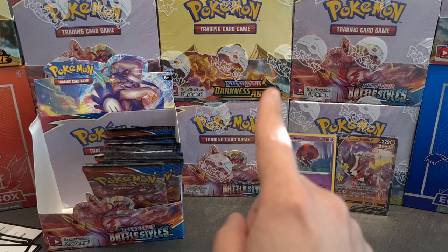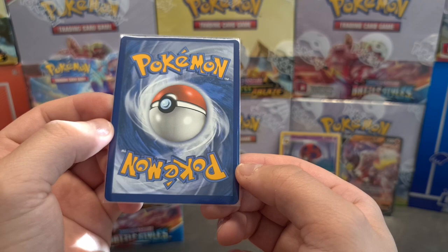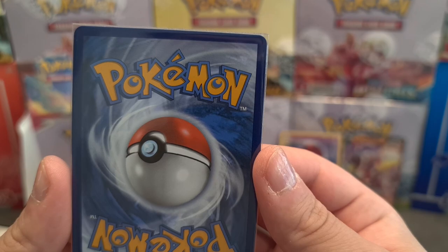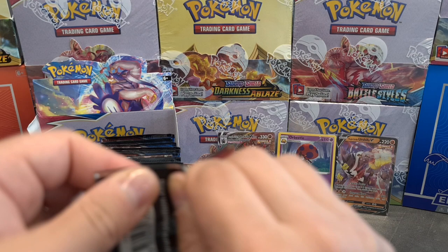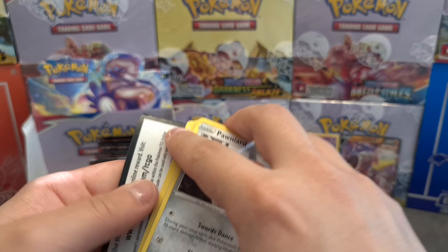It's still a nice-looking card - it's massive, the back looks great. This might be a PSA 10 candidate; it's really good in centering and I can't see any whitening at all. I regret my decision on the other one because it wasn't that good in quality, but what can you do. We still have some packs left and hopefully we'll get something good. Starting with a Pawniard on the front and the code card is right there.